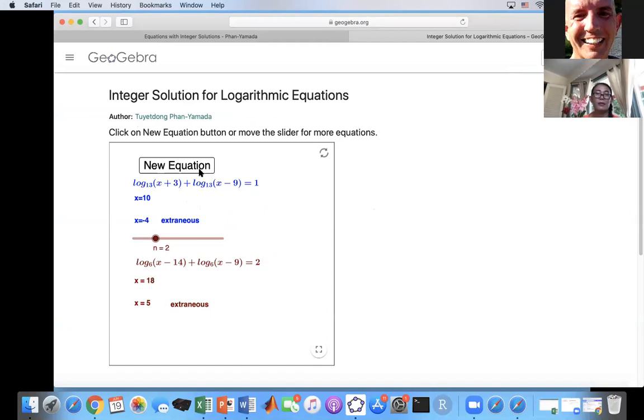So anytime you do a new equation, then it will come out. Or you can change this one right here only. Then you see the equation is changed with this one right here. You have that part. So with a new equation, you can have all new ones in there. So two of them.